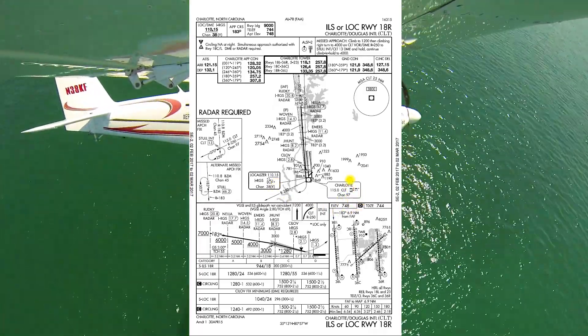Fixes are all in the database — altitudes check. We are going to be a minimum of 3,000 feet at J-Hunt. Stepping down to 1,280 after J-Hunt. At SILOV, down to our minimum of 1,040. Looking for 2,400 RVR to land. VDP is 2.1 off the localizer. Our timing at 90 knots: 4 minutes 36 seconds from J-Hunt to our missed approach point should we have to go missed.